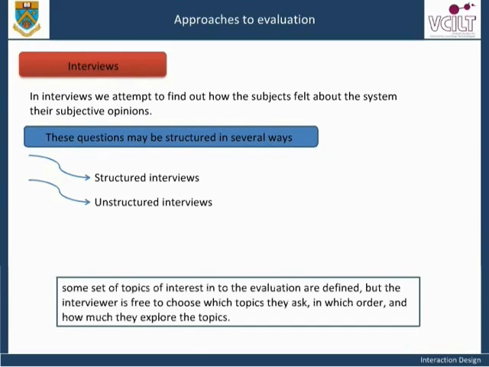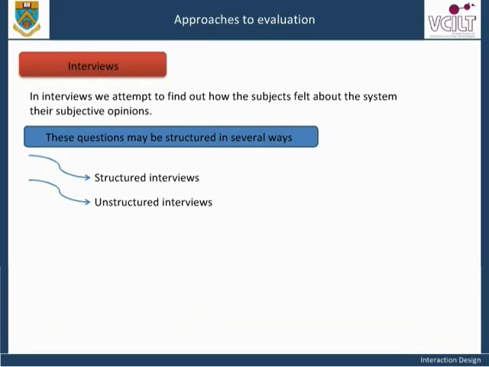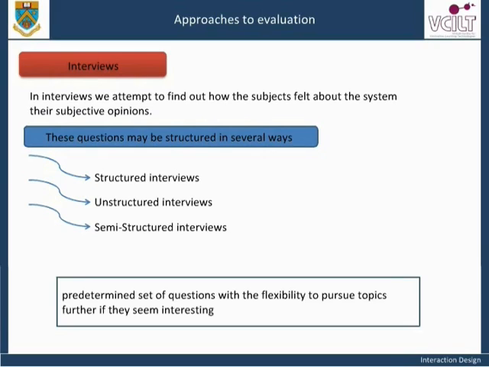Unstructured interviews: some set of topics of interest to the evaluation are defined, but the interviewer is free to choose which topics they ask, in which order, and how much they explore the topics. This approach usually does not give as easily comparable results as structured interviews, but it can be useful in identifying requirements. These are useful situations in which the full evaluation criteria are probably not well defined yet. Semi-structured interviews are a predetermined set of questions with the flexibility to pursue topics further if they seem interesting.